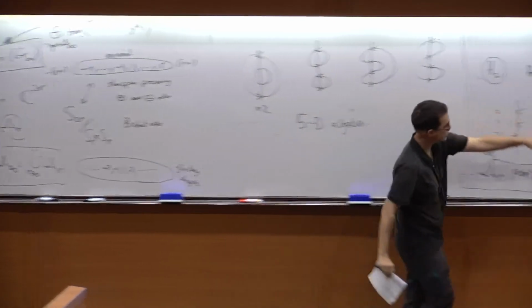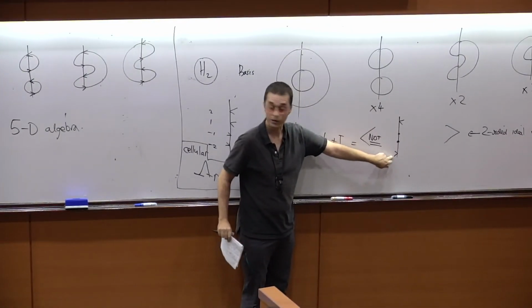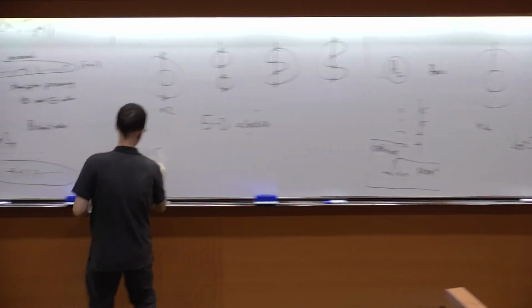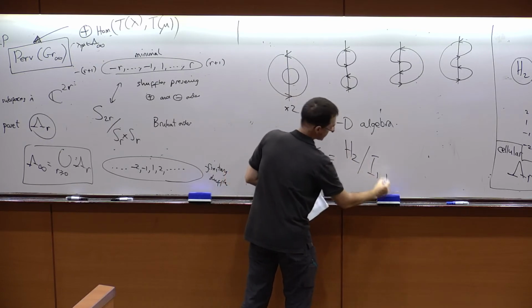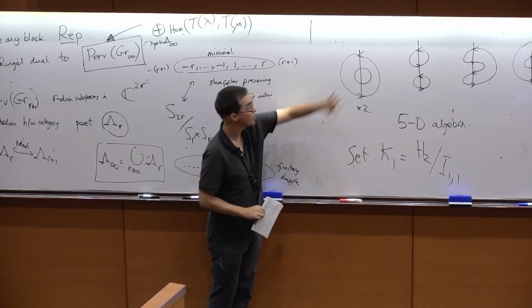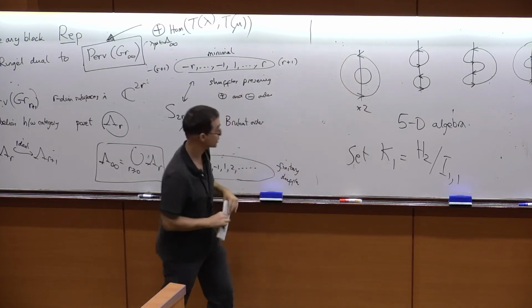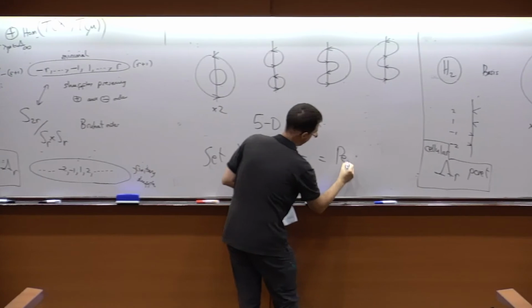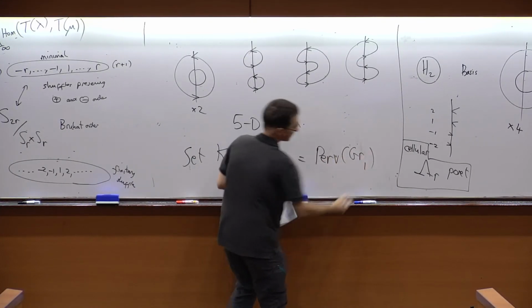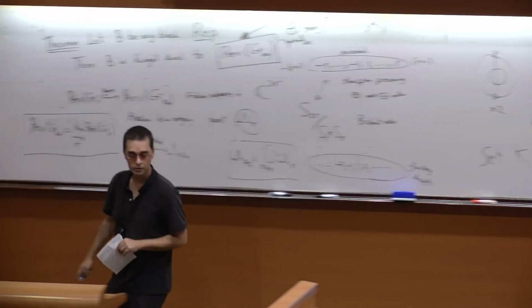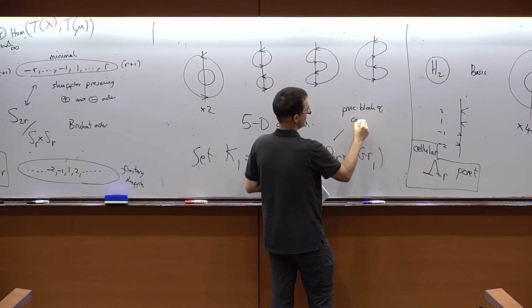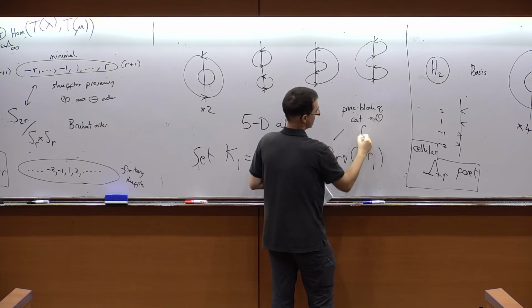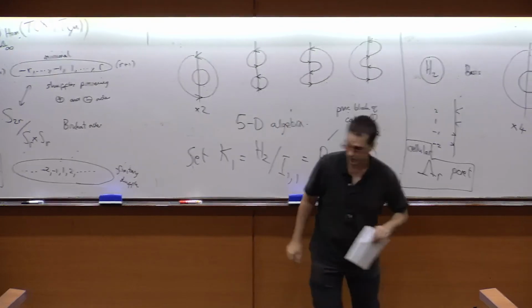So my ideal is everything which is not left-right like that. Okay, and I'm going to set K sub 1 to be H sub 2 factored out by this ideal. So this quotient algebra, these 5 guys give a basis for this quotient algebra. So this is the category of perverse sheaves on the Grassmannian Gr_1 in our notation. I mean, I know this better because it's the principal block of category O for the Lie algebra SL2, and that's why I think many people know that number 5.